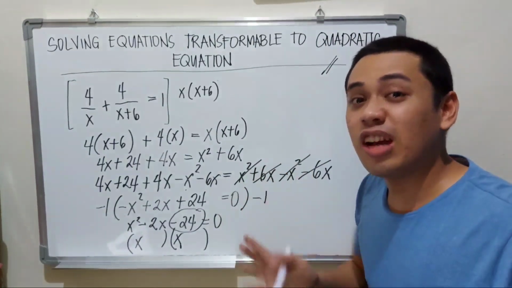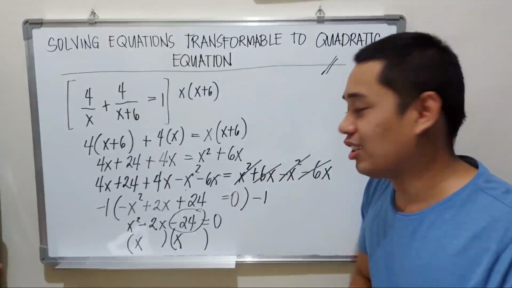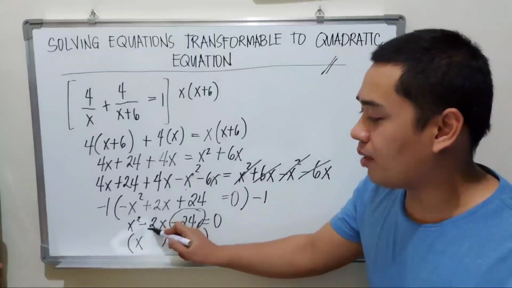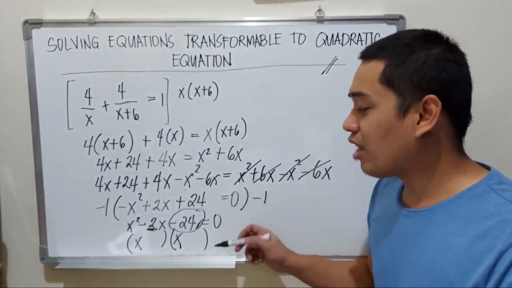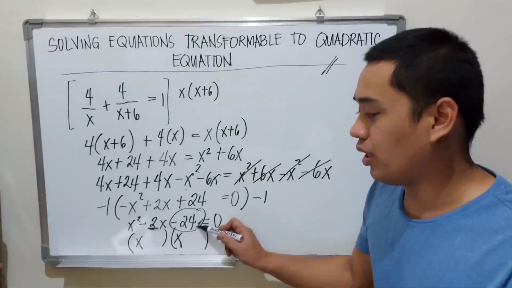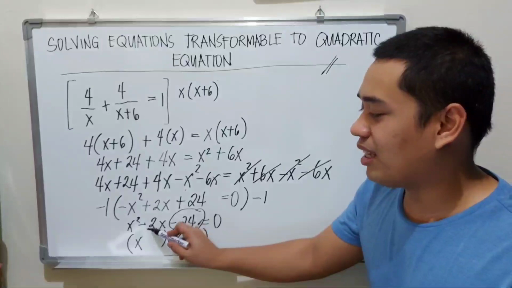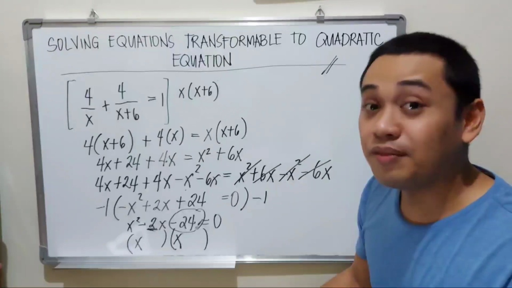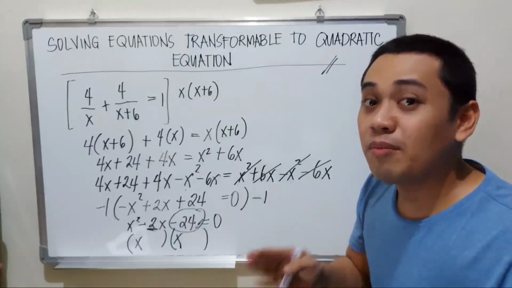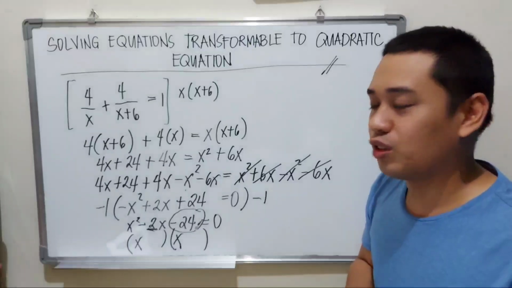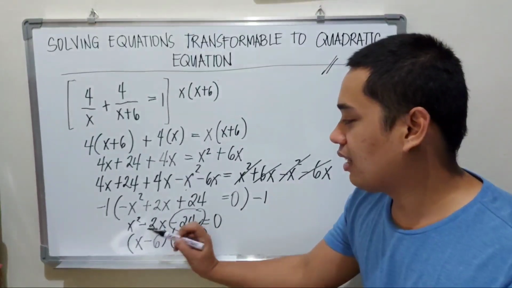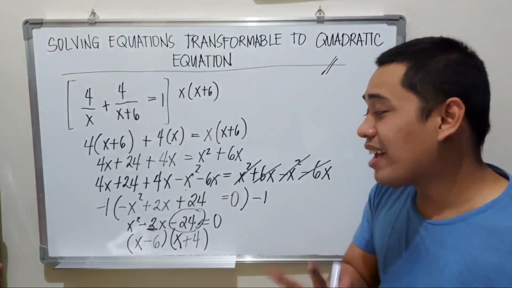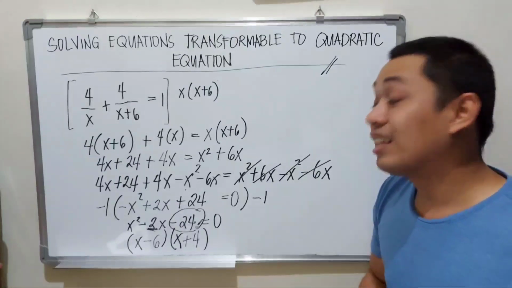And we should know by now na kapag magpa-factor tayo, ang lagi natin kino-consider ay yung mga factors ng last term na magbibigay sa inyo ng sum equal to the middle term. So, ano daw ang factors ng negative 24 na kapag pinag-add naman natin ay magiging negative 2 ang sagot. Hindi ba negative 6 at positive 4? So, yun po yung magiging values ng mga constant natin sa ating factors. So, sabi natin kanina, negative 6 and positive 4. Ang susunod daw natin na step dito ay by equating the factors to 0.